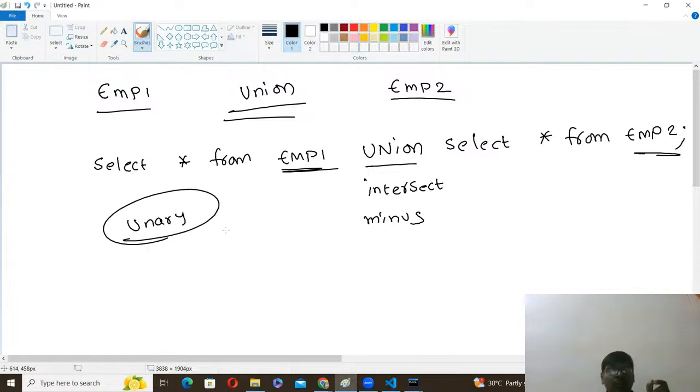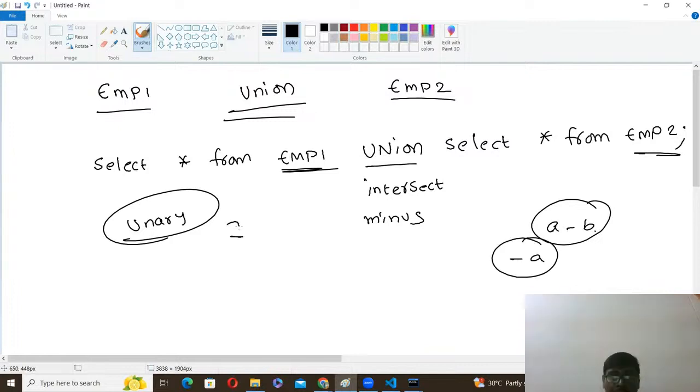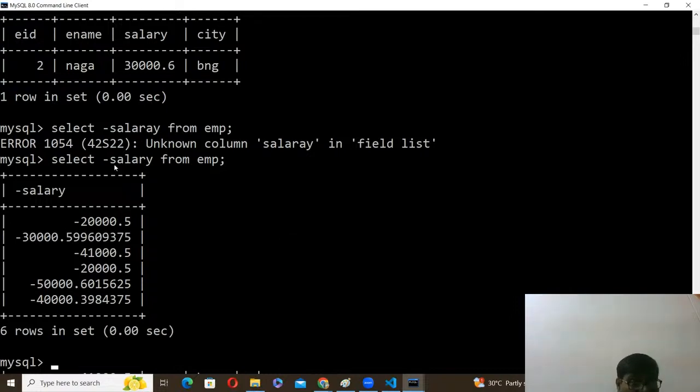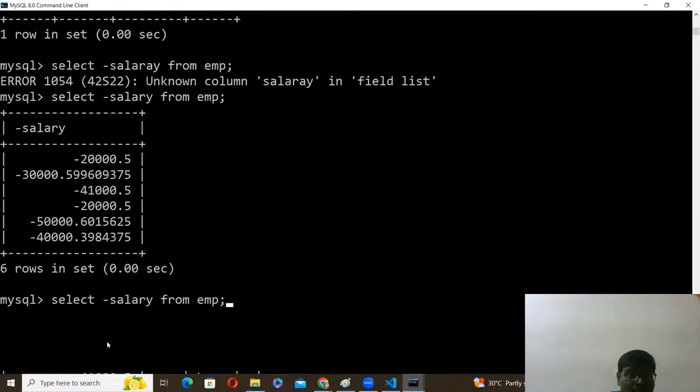Before the column, if you use minus, remember A minus B means binary operator, subtraction. Suppose minus A means unary operator, simply negative is converted into positive or positive is converted into negative. If you use plus, unary plus, it stays positive. If you use minus, it is converted into negative. So that is the reason all my salaries are converted into negative.